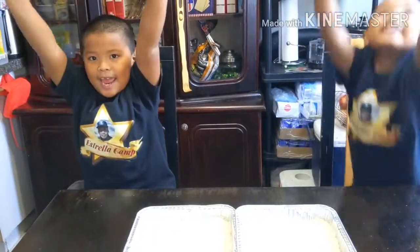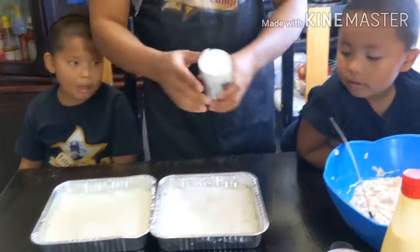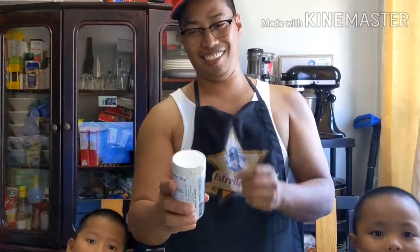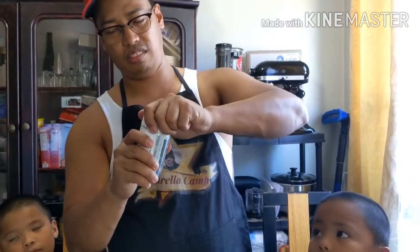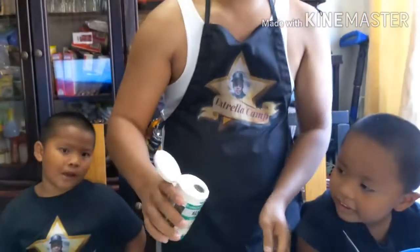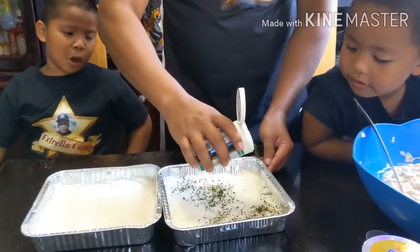Toppings! Yay! So before we put the toppings, we have to put this furikake seasoning into the top. Oh, it's still not open. This is our first time of doing this. This is gonna be delicious. It's supposed to be. It's gonna be delicious.